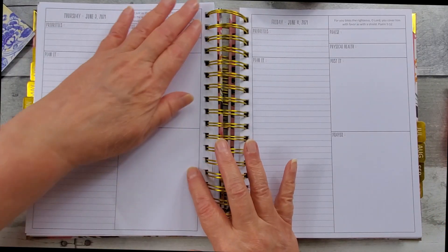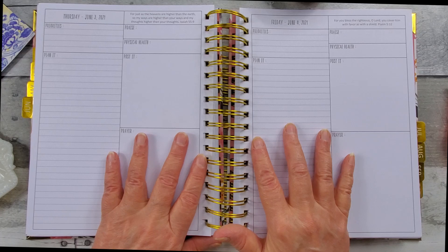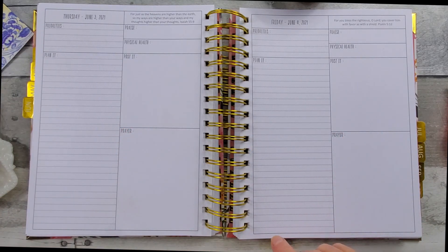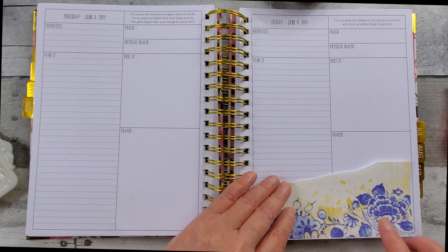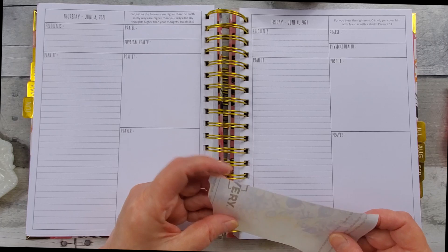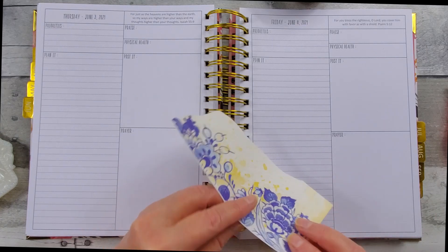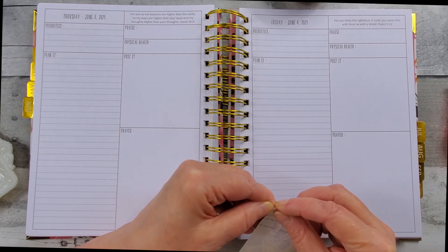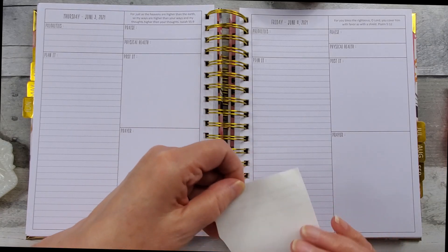I like to go ahead and try to get my week done with my decor put out, so I can just, in the mornings, feed the animals, drink my coffee, and get my devotional done. This reminds me of — I was about to say Wedgewood, but that's not it — anyway, that beautiful pottery. There were also some beautiful florals if you went and looked at all the different pages, different little florals that coordinated with that, and the little pots.